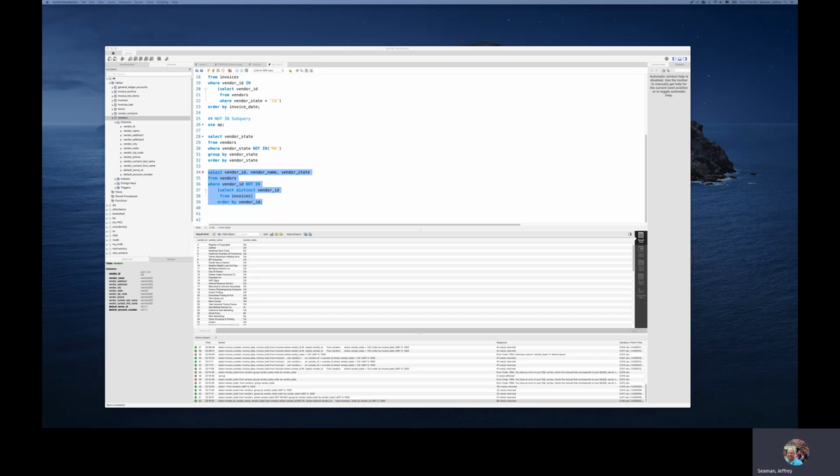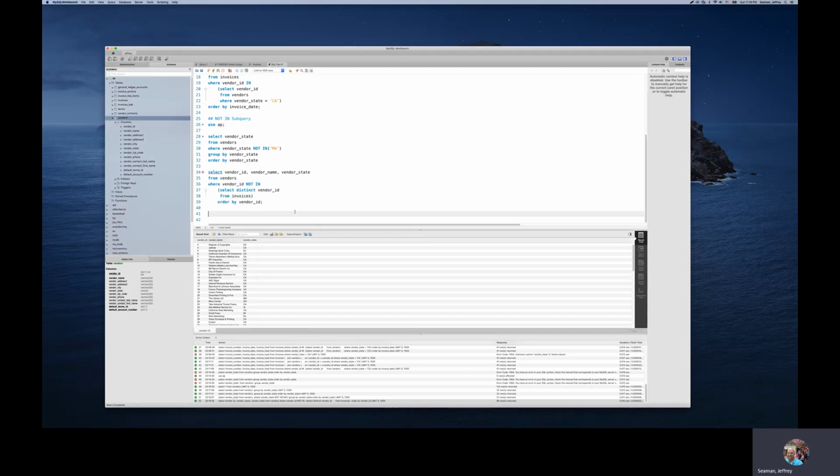Most of this stuff is pretty much what we've already gone over. Now, we haven't talked about a query that uses the word ANY. So that's one thing that we didn't talk about, which is different.